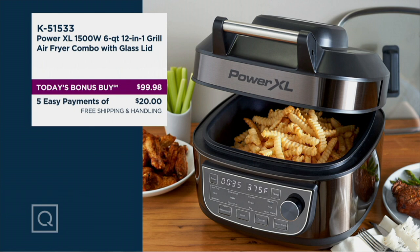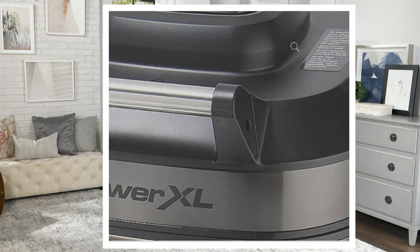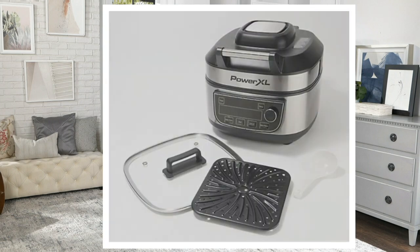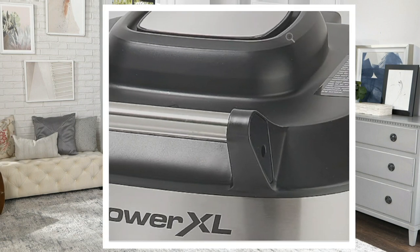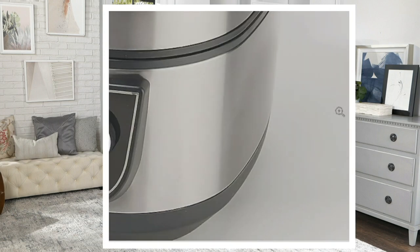With free shipping and handling — one of the things I've noticed recently is that shipping something across the states back to Minnesota is not getting cheaper. So when you see something of this size and this weight, it's pretty amazing to get it with free shipping and handling. There are two color choices: stainless, and a really pretty classic black — though the black is more of a gloss black, a gloss charcoal. They look really, really similar.